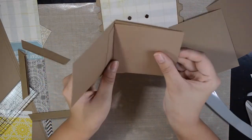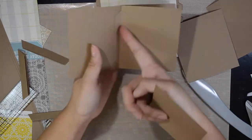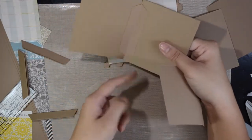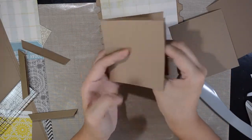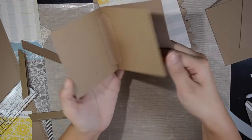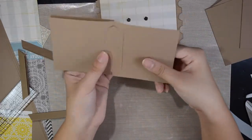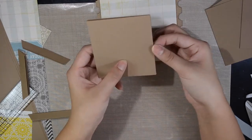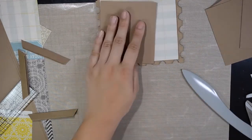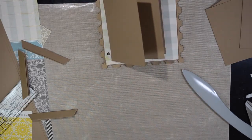But I'm not going to do this because there is no width here at the fold, so any bulkiness will just make this harder to close. So I'm not going to do that, and instead I'm going to make a closure for this, and the closure is going to be ribbons. Let me go ahead and grab some ribbons.